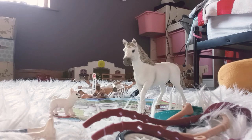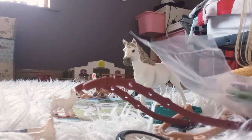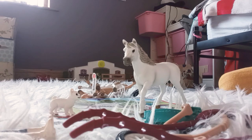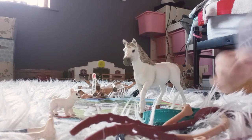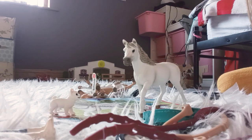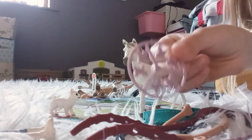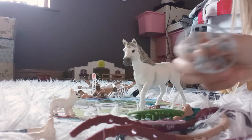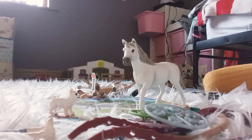let me just grab something. Okay, this thing. There is 6 butterflies in this one, and 6 shamrocks, and 6 horseshoes. Okay, let me open it. This is it, and now we're gonna be, well, maybe not unstick it right now, because 6 butterflies, pink ones, 6 green shamrocks, and 6 horseshoes, silver ones. Okay, with a bit of glitter on them.